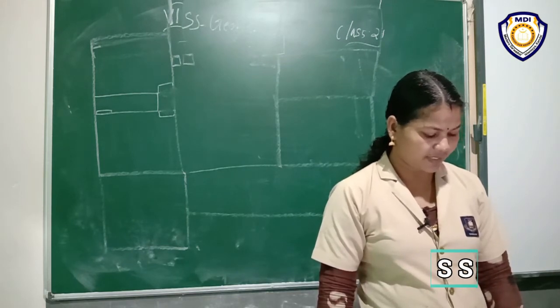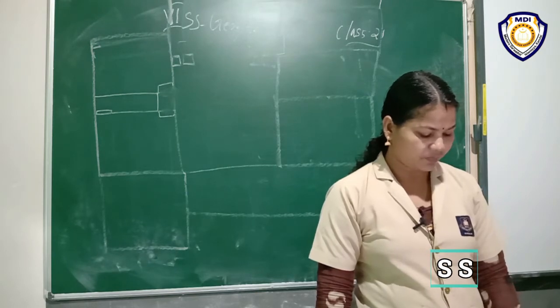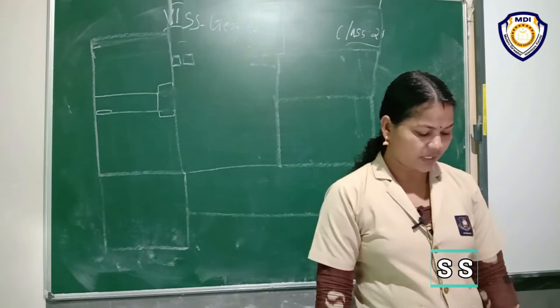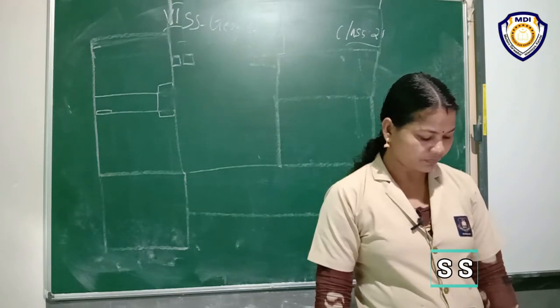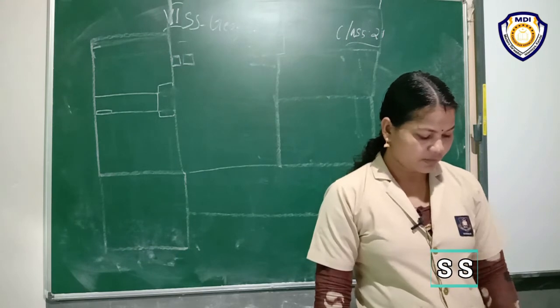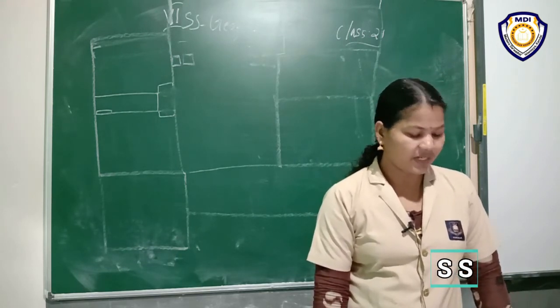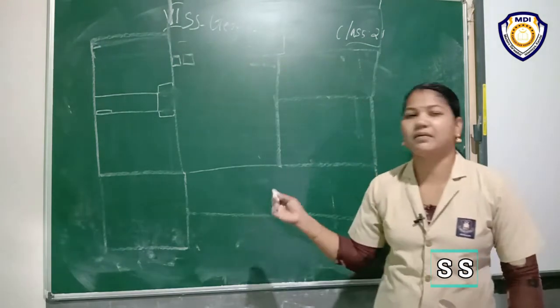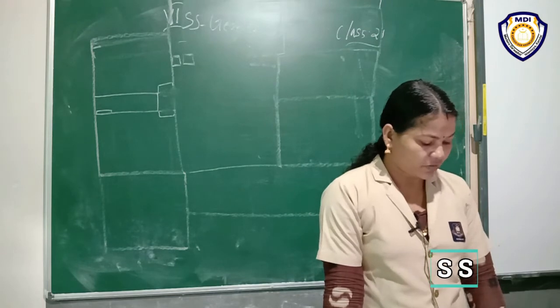A plan is a detailed drawing of a small area drawn on a very large scale. It shows the details of a small area. For example, a room or a house. Before a house is built, a plan showing the rooms, windows, doors, etc. is drawn. Okay, listen. A plan is a detailed drawing of a small area drawn on a very large scale. Small area ആയിരിക്കും, അതിനെ നമ്മൾ എന്താണ് ലാർജ് സ്കെയിലായിട്ട് ഡ്രോ ചെയ്യണം.